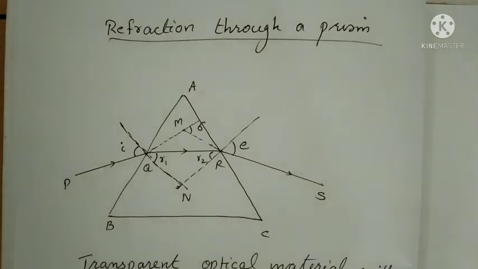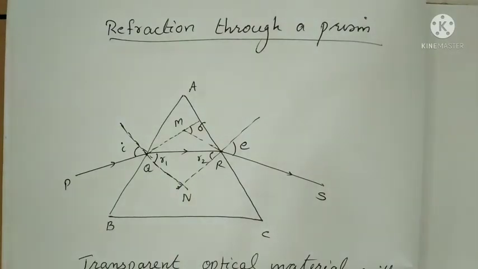Refraction through a prism. You know about prism. You studied it in the 10th standard and you saw the prism in your school labs also. So what is meant by prism, or what do you know about this prism? A prism is a wedge-shaped portion of a transparent refracting medium bounded by two plane faces inclined to each other at a certain angle. So when two plane faces are inclined at a certain angle, we get a prism.